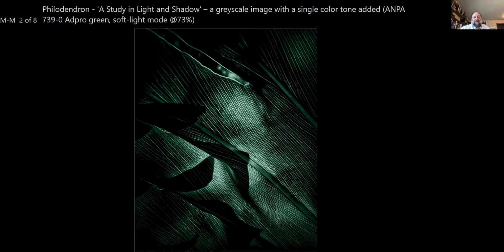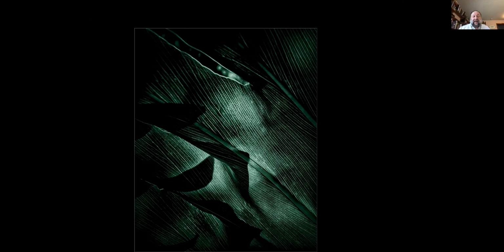It's interesting. There's a difference between toning an image and tinting an image. If you tone an image, that comes from the original use in chemical photography, where you'd put your black and white print in a chemical bath, and the chemical would react to the silver to turn it a color. And so the black areas would pick up the most color, and the light areas would pick up the least color. And that's characteristic of a toned image, where if you tint it, kind of the opposite happens.